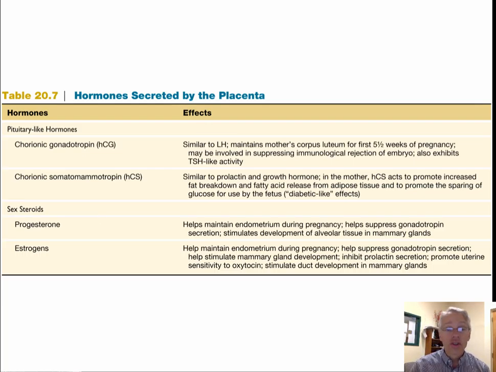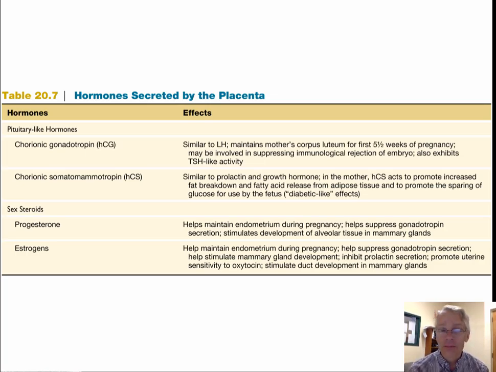Okay, the two hormones that are most important for maintaining the pregnancy are the steroid hormones, progesterone and estrogen. And chorionic gonadotropin, HCG for human chorionic gonadotropin. I mentioned a minute ago that it was really essential for the embryo to get a signal across to the mother that, hey, there's an embryo here, don't have a menstrual period, or else I'm dead.